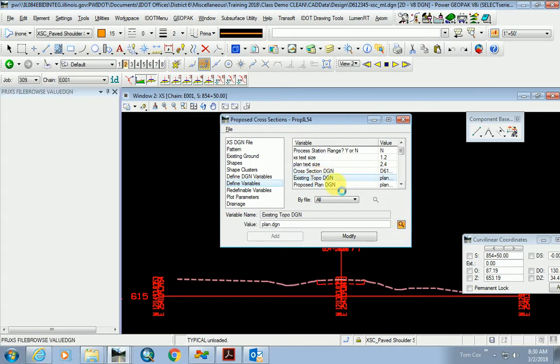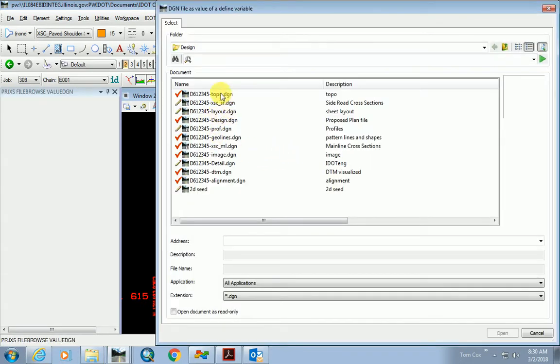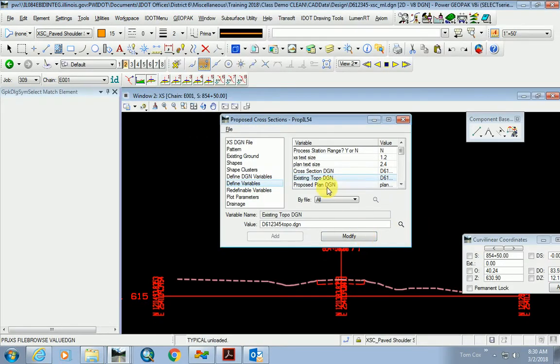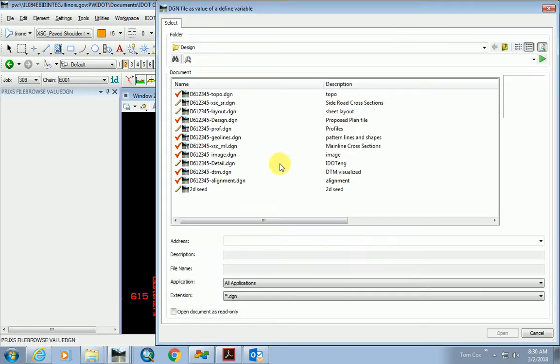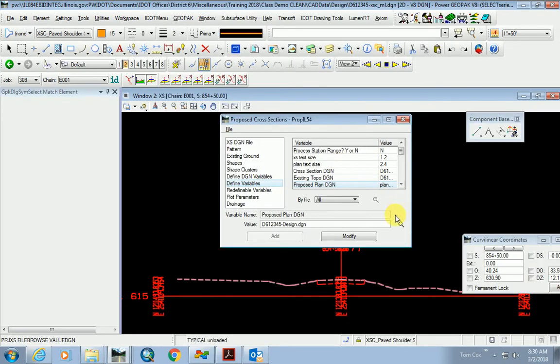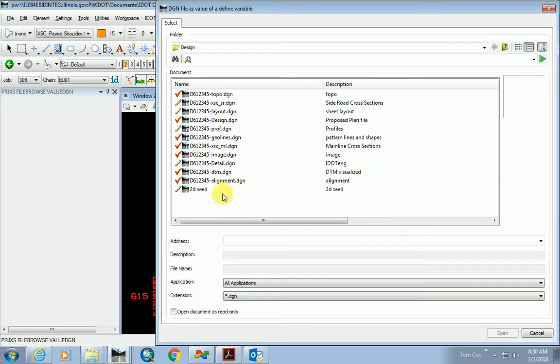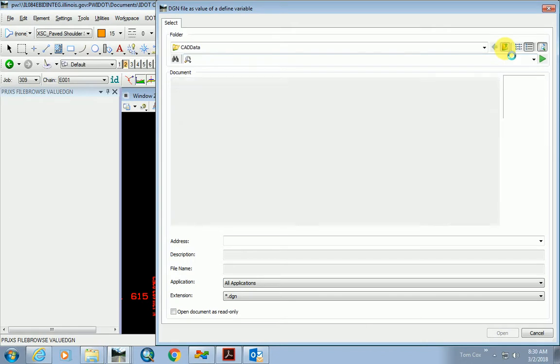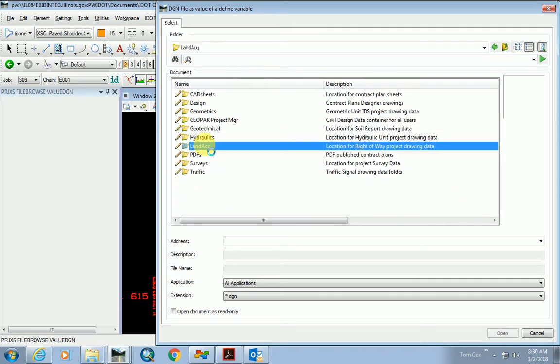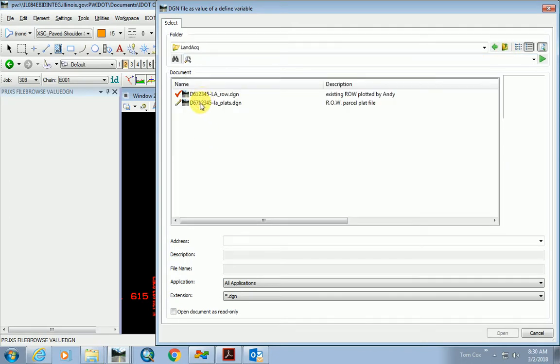Topo. My design file. Always hit modify. The right-of-way file. And remember, that's in the land acquisition folder. And in this typical, it actually works.